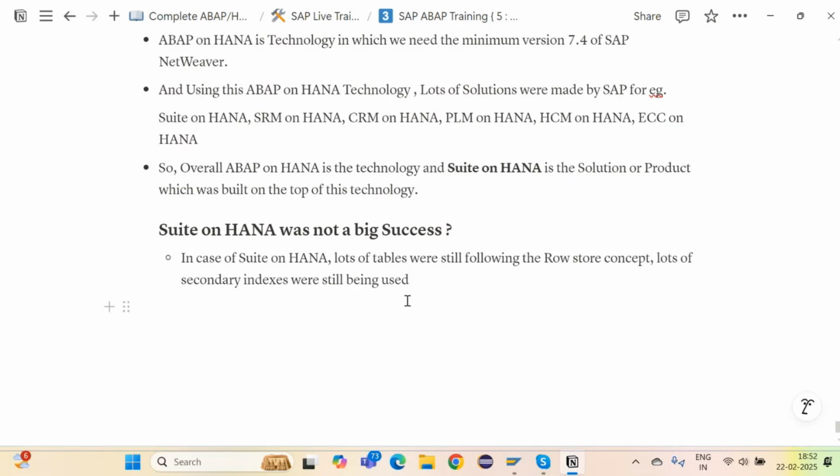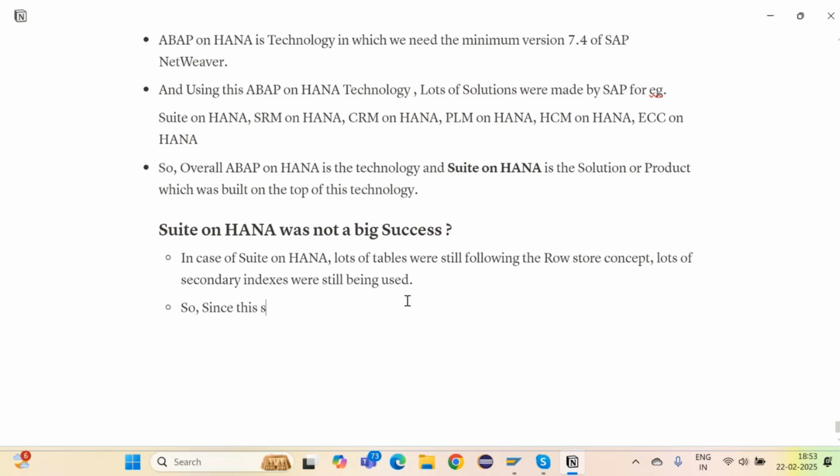So this solution was not a big success for SAP.